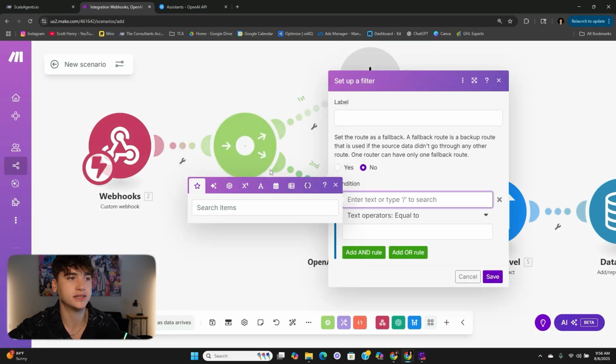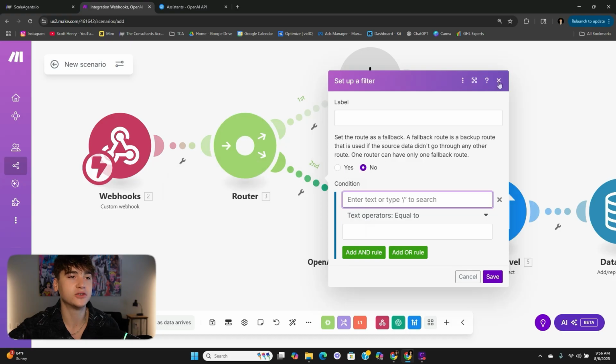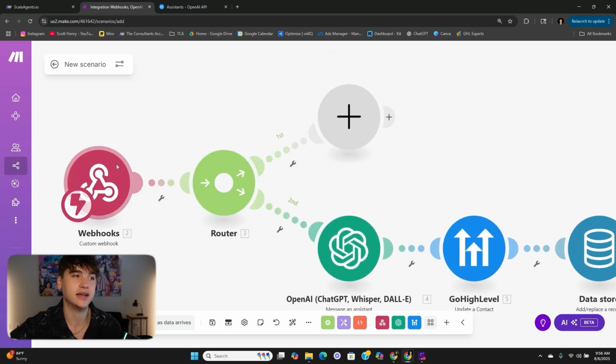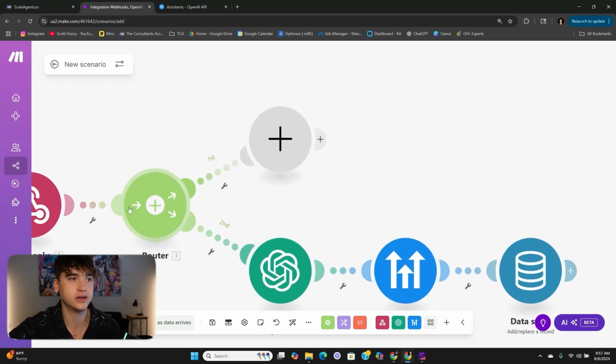I'll show you guys how to set up the tag, but basically once the first message gets sent, we're going to have an automation on GoHighLevel to add a tag. Every time after the fact, it's like, oh, they have this tag, meaning this first message has already been sent, so we're going to push them up to this top node instead. The lead will just revolve in this top one for the pre-existing conversations. So I think this bottom one is the conversation builder, and the top one is for pre-existing conversations.